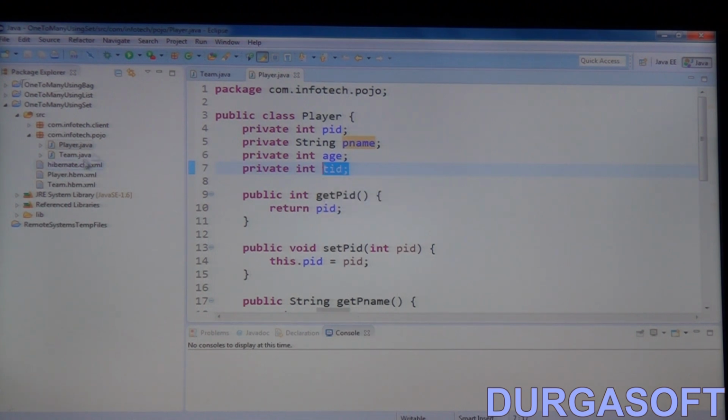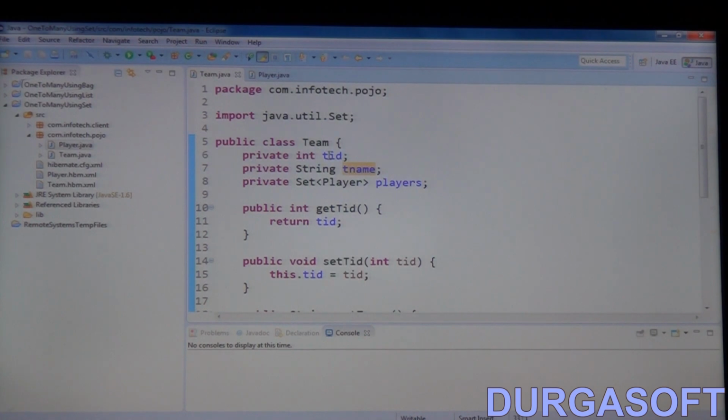If you want to implement an association relationship, there must be a foreign key relationship from child to parent. Here we are using the parent class ID as a foreign key column, which is the primary key column in the parent class.